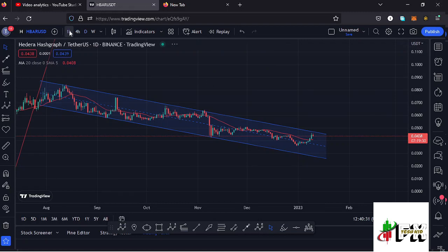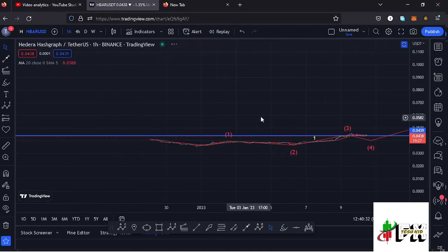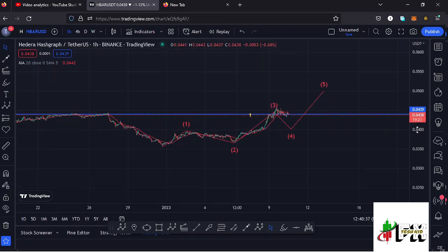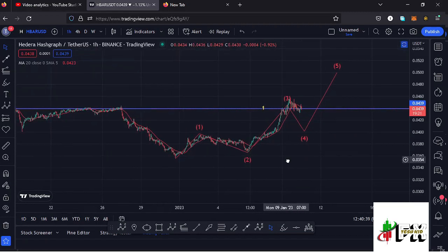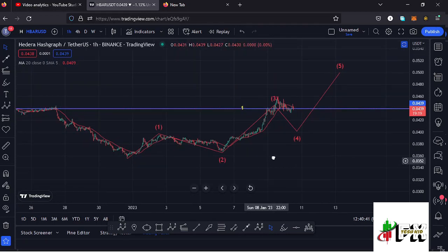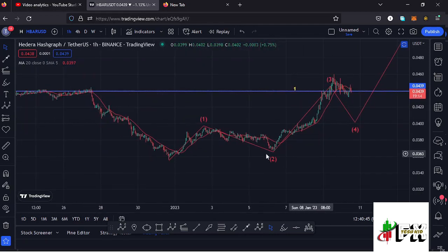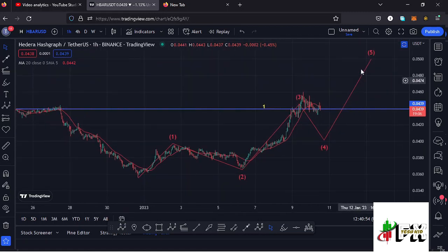Jumping to the 1 hour chart for further analysis, you can see that after making our low at around the $0.0356 mark, we have been seeing a very nice recovery to the upside in a move that has been obeying the Elliott wave structures, where we can have that as the first wave to the upside, then a wave 2, then this is the wave 3. Then I'll be expecting a wave 4 before we continue pushing even higher in the formation of this wave 5, to complete a higher Elliott wave count 1 to the upside.